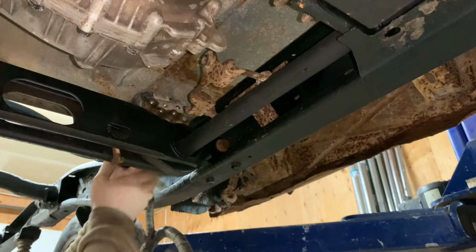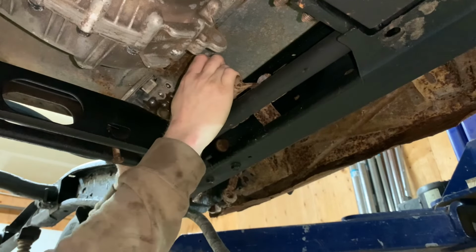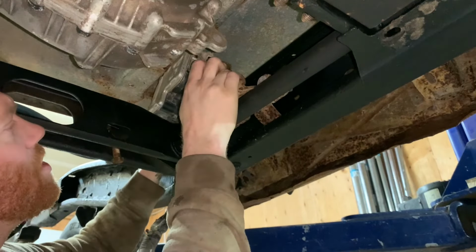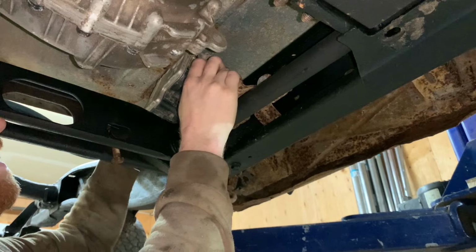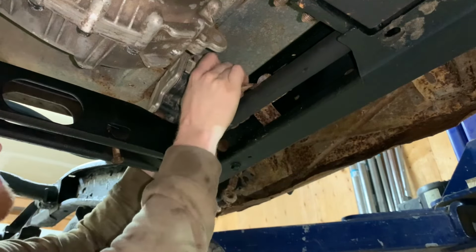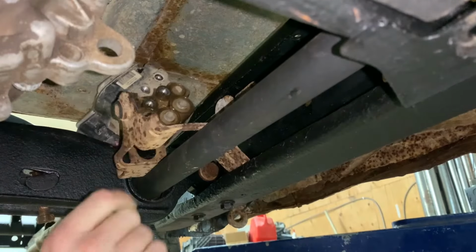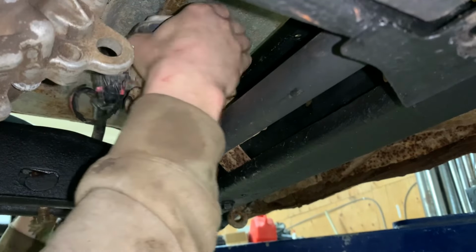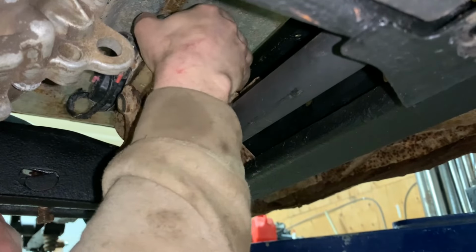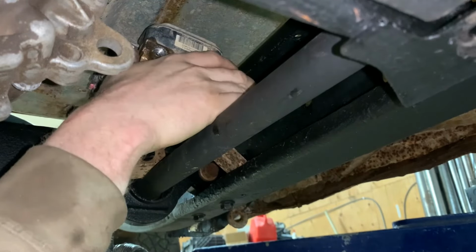Looks like I should be able to kind of sneak it in by here. But looks are gonna be deceiving. It's not gonna be as easy as it looks, eh? I probably should unbolt it. I assume none of this is gonna be easy. Easy to see. Okay, so we got that. Oh, my fingers. Be careful.